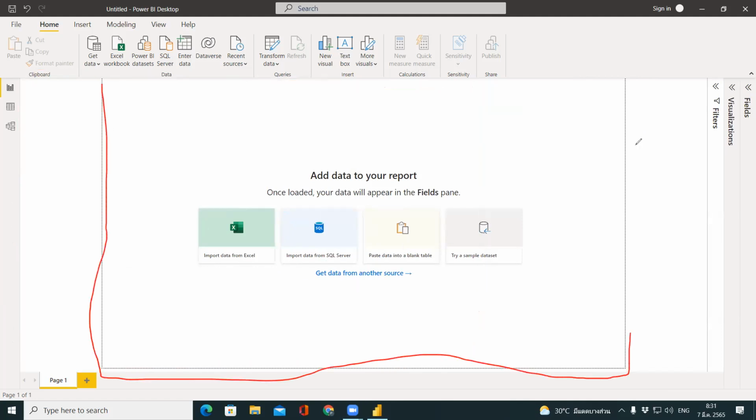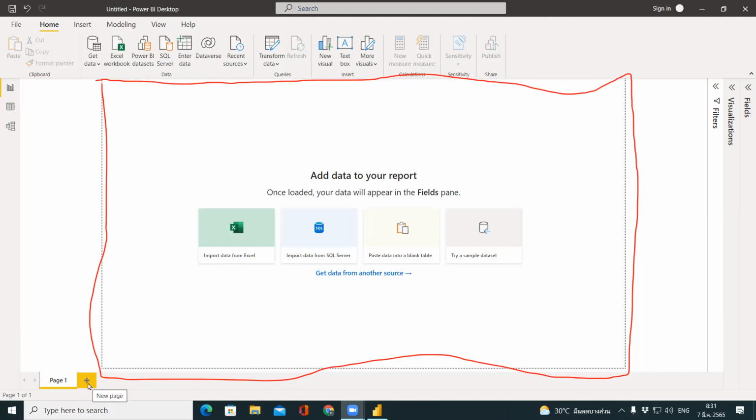The dotted line here means that if you want to print it out, or if you want to make it a PDF file to send to the organization or to the executive, only this red box is the area where you can prepare the charts or visuals. If you have more than that, what should we do? You can see that you see page 1 right now.